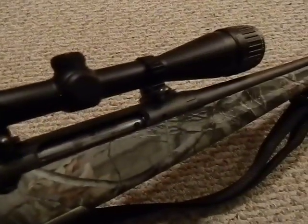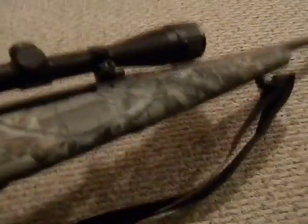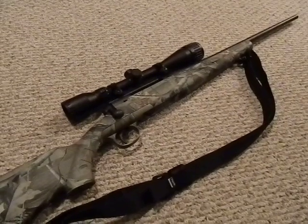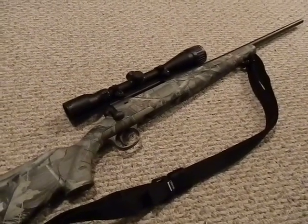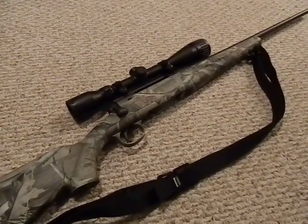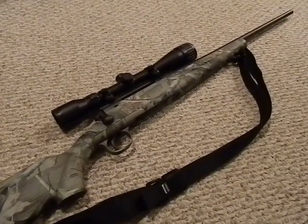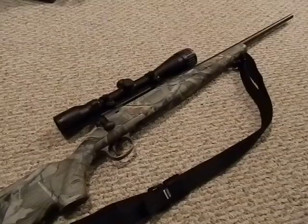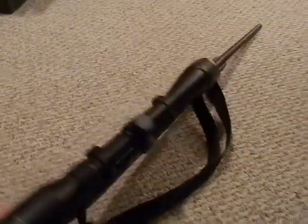But the scope that came with the gun was pretty cheap. It was a 3 by 9 by 40. This here, I can go up to 14. This one is clear all the way up to 14, which is nice. I guess the equivalent to this is the Tasco World Class. Decent little scope, very clear.